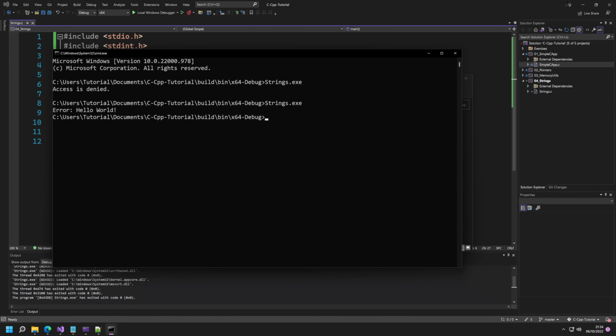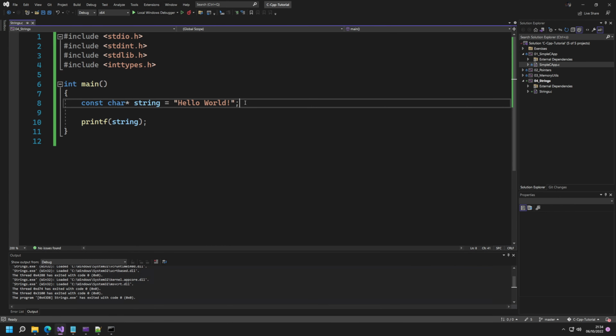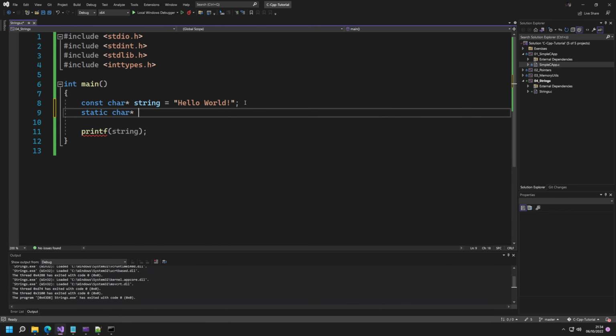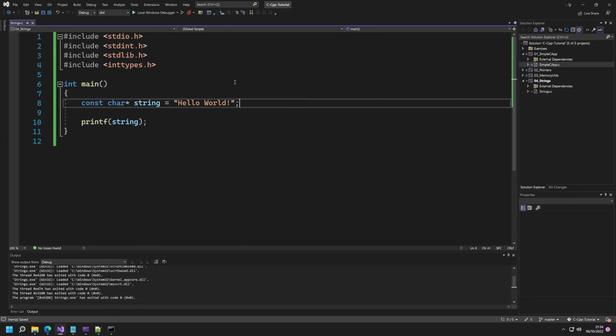If I want to have a string that I want to edit, I would probably do something like static char pointer lol. If I do it like that, I would now have an editable string. I'm not quite sure if this actually works in C++. It might be worth a try, but it's really not something that you do. You don't really have static strings on your system. Most of the time you're going to have these strings, and if they need to be dynamic, you're going to have formats in these strings, and then at runtime those formats are filled in. Or, when we are in C++, you're going to use string streams, but that's a whole different story.